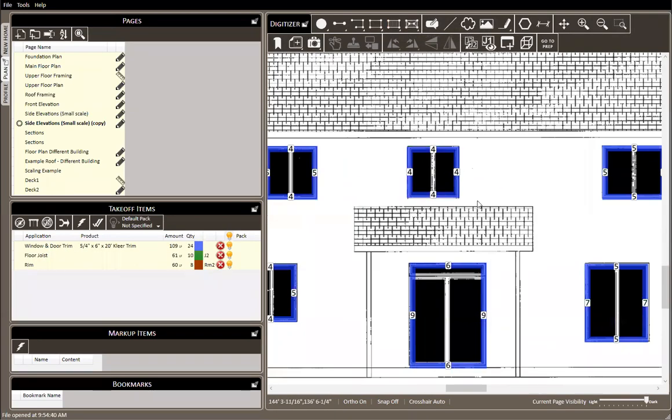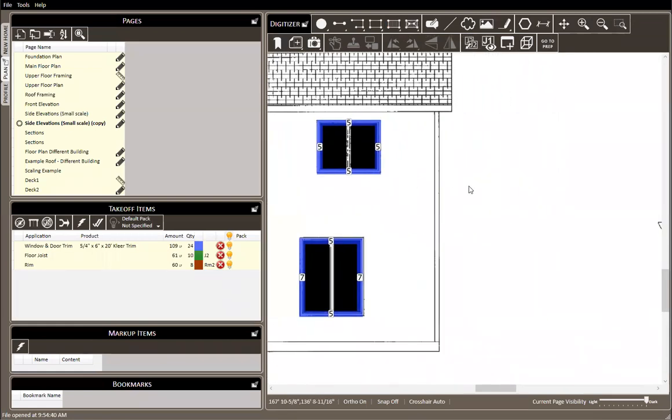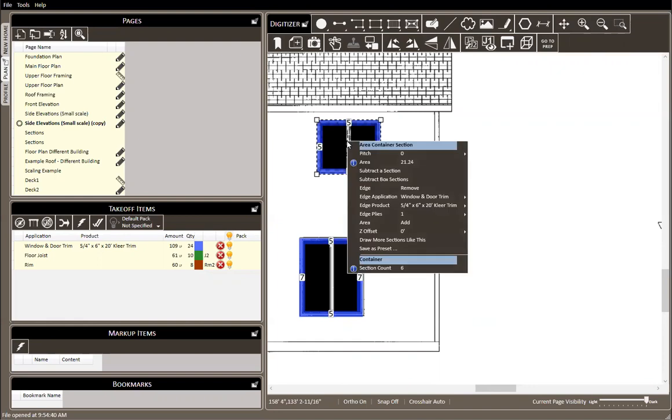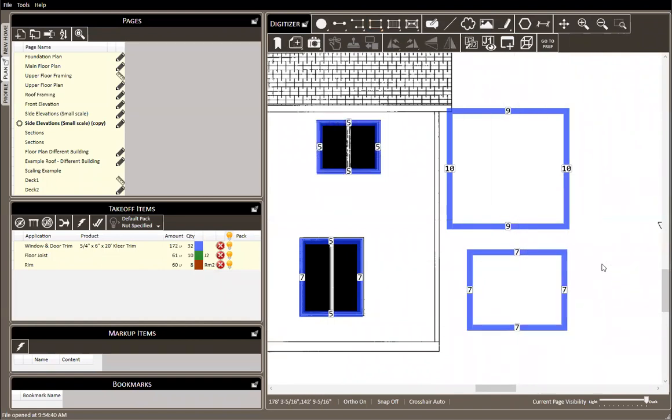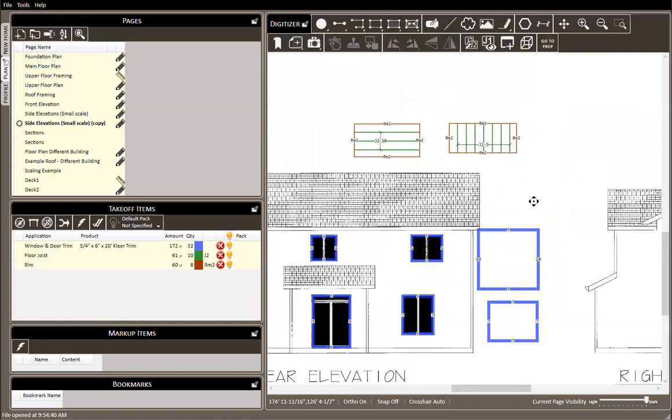Finally, this also works in draw more like this mode. So like right here, if I was to select one of these window areas that I've drawn and I wanted to draw more of it, but I wanted to be in rectangle mode, if I right click on it and come down here to where it says draw more sections like this, if I hold shift while I am selecting that option, that will also put me into rectangle mode. So great question. Hopefully that gives you the rest of your answer there.